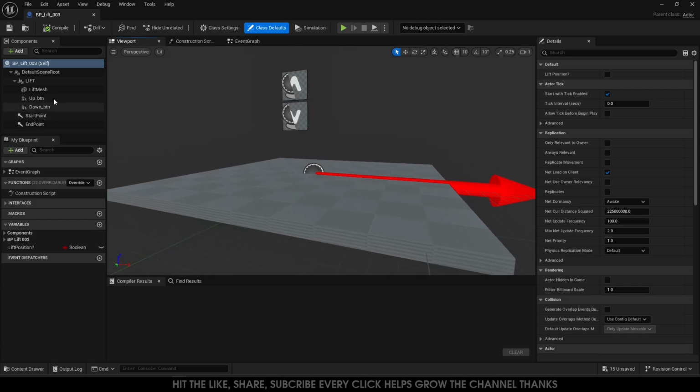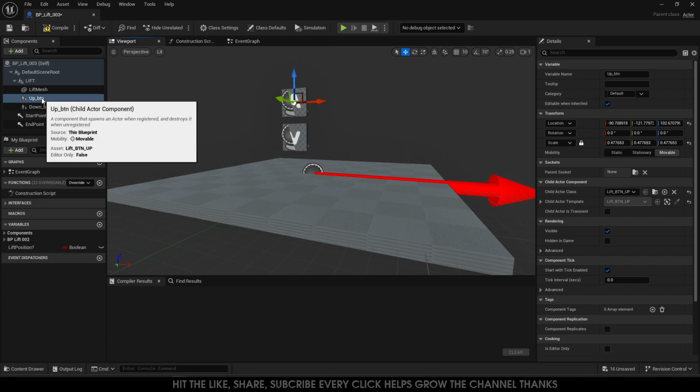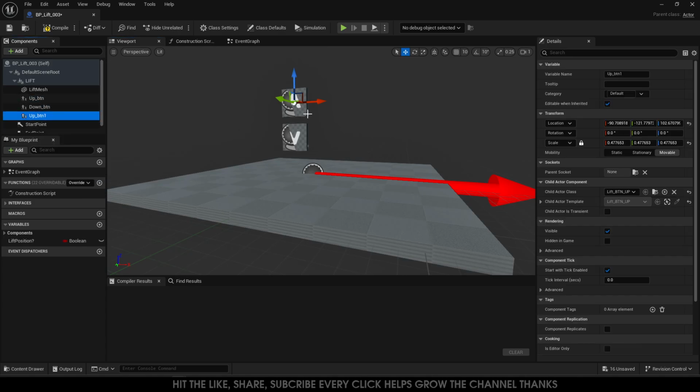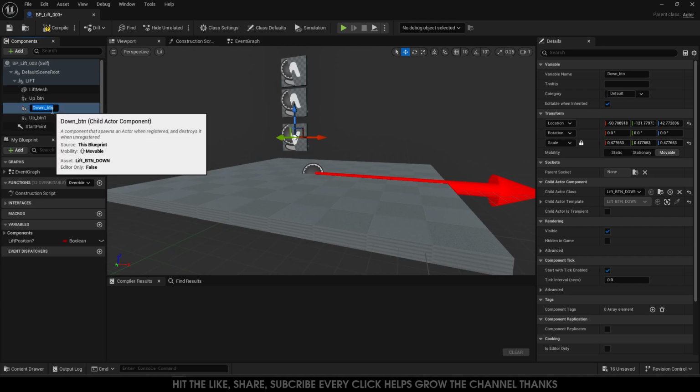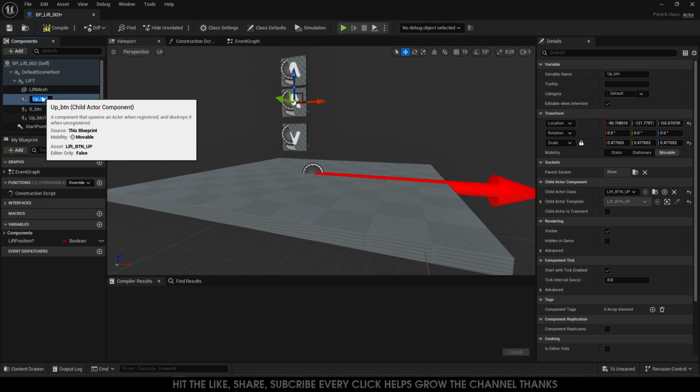So lift 3, we have child actors, right? So we have the child actors of the previous buttons. So that's fine. We can leave these in. We just need to change the child actor class. But let's also add a third button in here. So duplicate this. Okay, and I'll move this up. So let's see. This button here, I'm just going to call ground. So GBTN. So this is the ground button. This one will be 1 BTN.